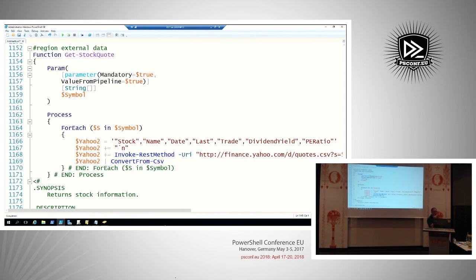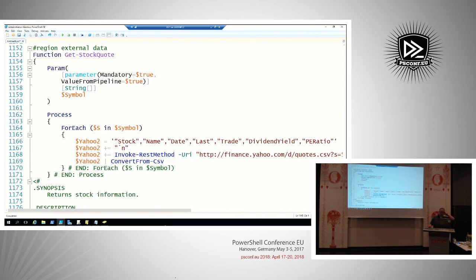So I have a lot of trouble explaining the difference between maybe an export command and a convert to command. The export commands will take your object and convert it to some type of data format and commit it to disk. The convert commands do the same conversion and just throw the entire string in the pipeline. Well, there's also a way of taking those strings and putting them back into objects.